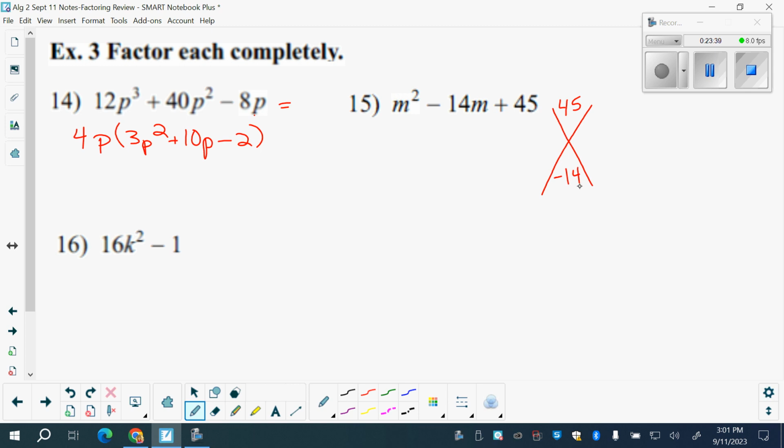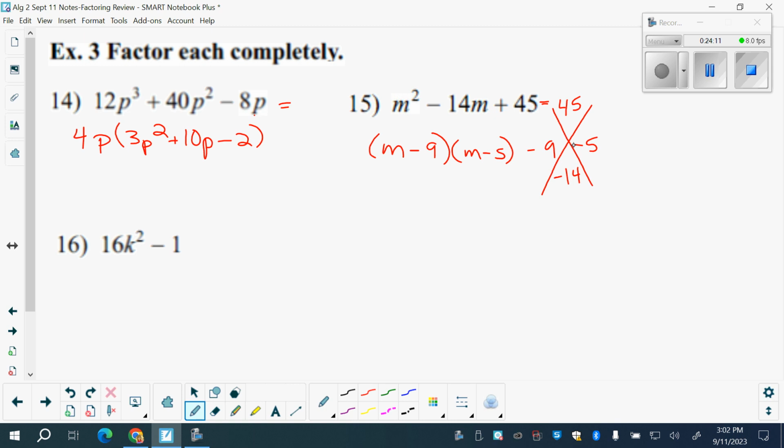Yes. So if you have trouble with your multiplication tables, you'll want to use your multiplication rules. When you have a number 45 like this, and you're thinking about what multiplies to 45, it ends in 5, which means that 5 goes into it. So it's negative 9 and 5 here. So m minus 9, m plus 5. Yes? It's supposed to be negative, thank you. Both negatives. To give you a negative 14.